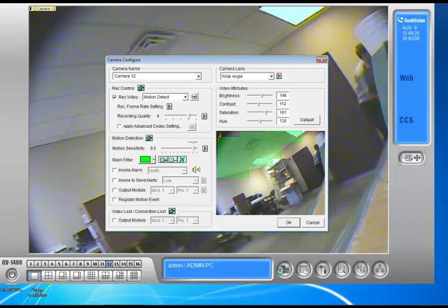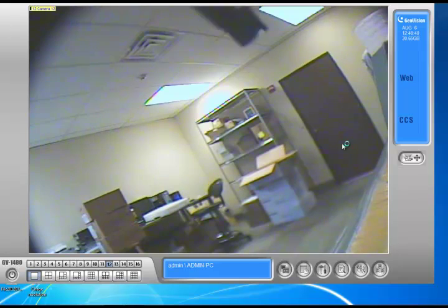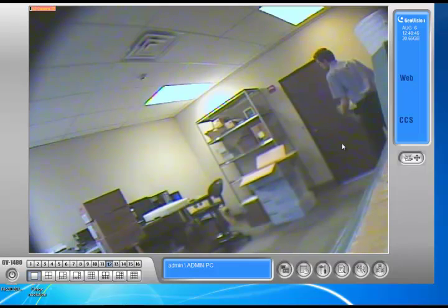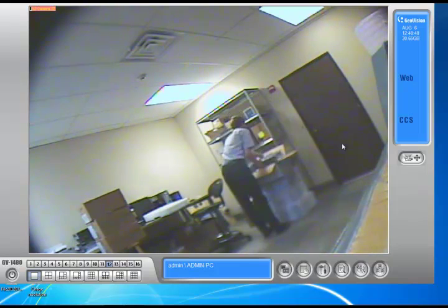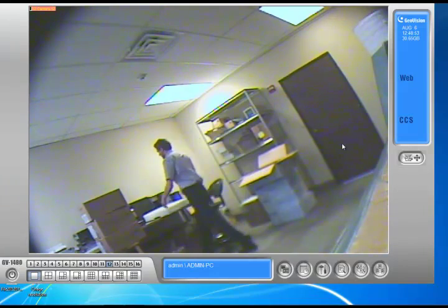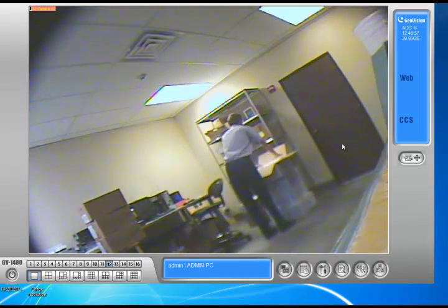I'm going to click OK. Then once I hit start all recording, as you can see, there's some movement in the camera right now. But once the movement goes away, anything that goes on top of this area right here, it doesn't record at all. So basically you can just play around with that and block out anything that you don't want to set off the motion and you'll be good to go.